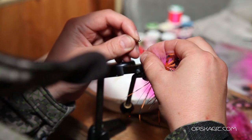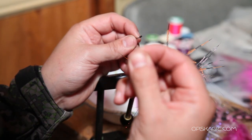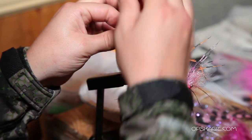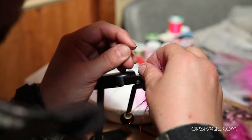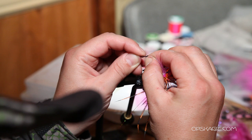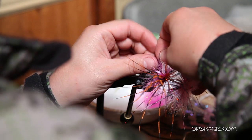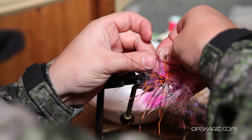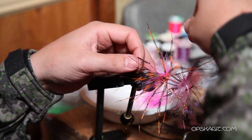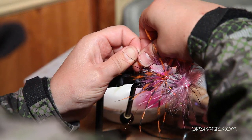You want to pinch this thing tight here, and you can put it straight through the eye of the hook. Sometimes if you can't pinch tight enough or it's really cold, you have to pass a piece of mono through here and then pass the mono through this piece and pull it through. You have to be really careful though, or else you might find yourself with a new piercing. So pinch that thing down as well as you can, then force it right through. Make sure the wire's not twisted up on you. Then go around back behind the bend here, and pull that guy tight. Pull it tight and really give it some.